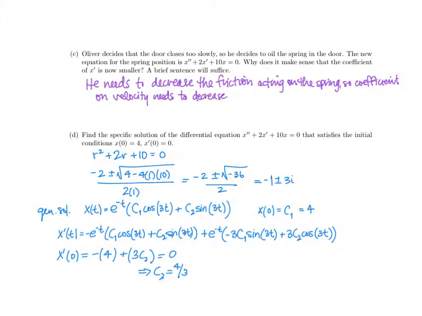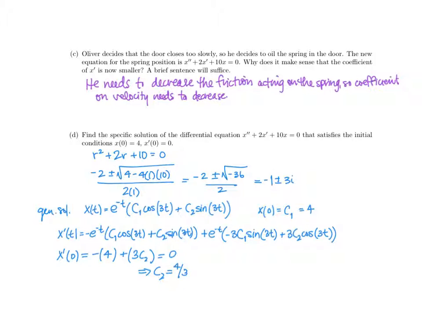Now, finding that x prime has to be equal to 0 when evaluated at 0 means that e to the 0, negative e to the 0, that's -1 out front. The only term that remains in here, this goes away. We have c1 cosine times 3t. We know c1 to be 4 already, so that's 4. This becomes 1. This goes to 0. This becomes 1, so we're left with 3c2. -4 plus 3c2 somehow equal to 0, only if c2 is equal to 4/3.